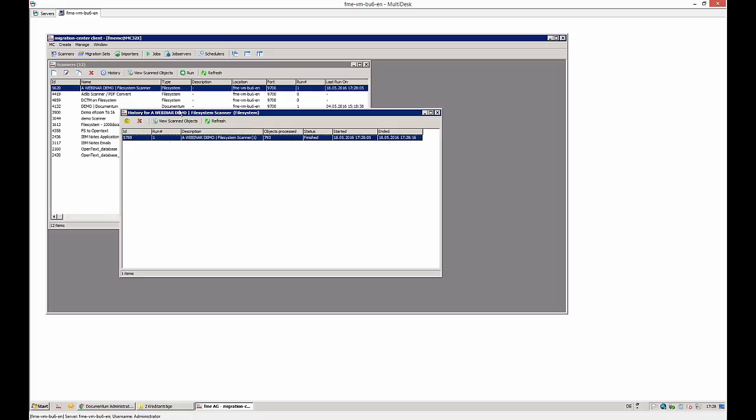You see a scan run, so I can also run the scan again now, and the Migration Center would see the changes, if there are new documents or if documents have changed, and then I would have something like a delta run, right? The Migration Center core database now has every piece of information it needs, and it will keep track of every single object. So now I have all my metadata, and all these things stay saved in the database, and the content files are actually still on the file system in this location.